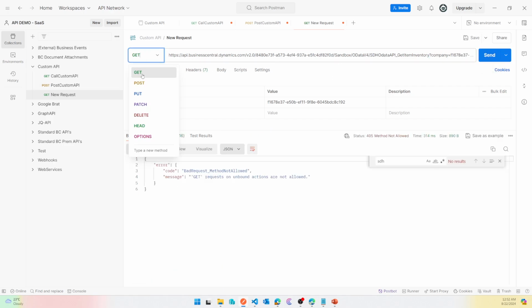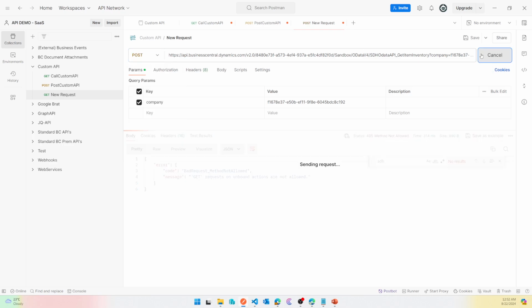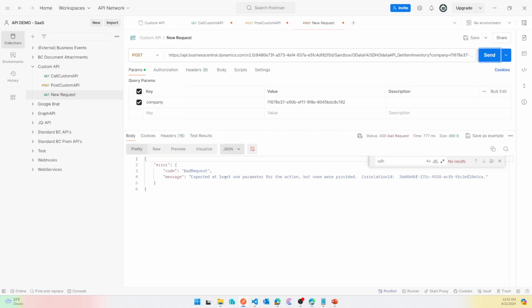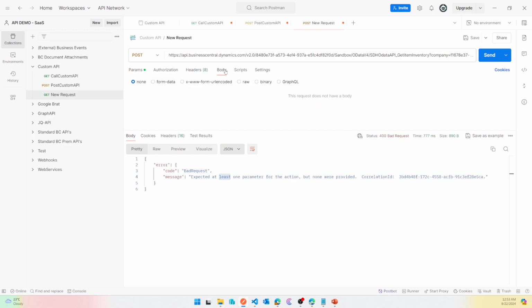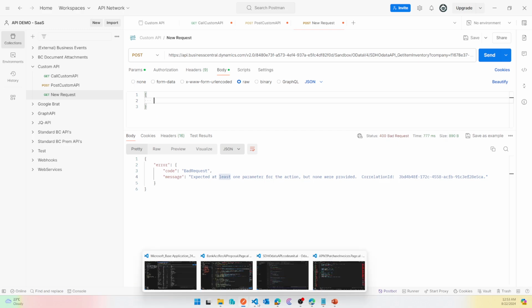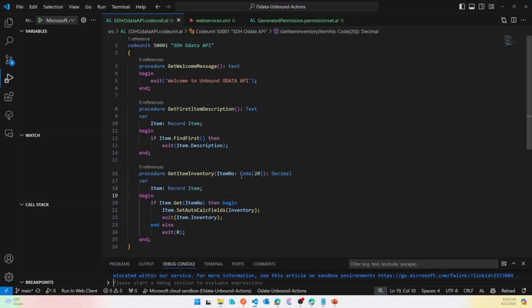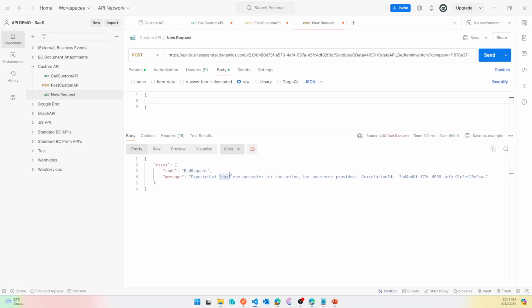Oh, there's no get, it's post. When I do a post, it says at least one parameter is required for this action. Okay, that makes sense. Let's go into the body, into the raw part, and let's define the parameter that I need. The parameter that I need will be defined here, and that is called item number. So let's wrap this in and pass an item number.